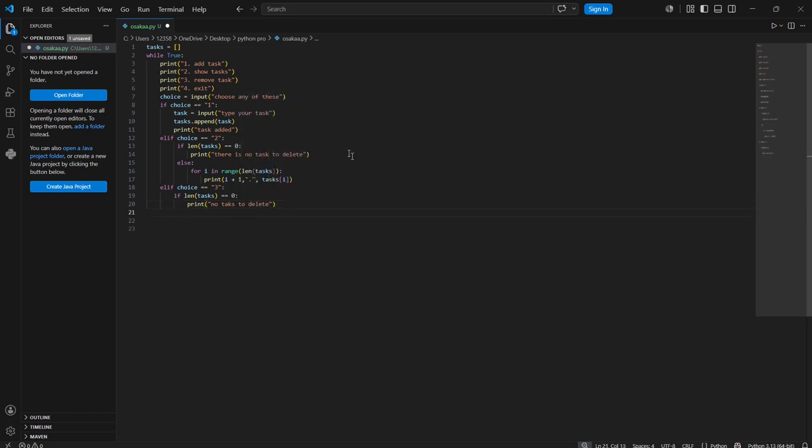If the user has no task, then Python will simply display no task. Okay, misspelling. No task to delete. Okay, the user can understand that I have no task to delete. Else, if the user has a task, then do this thing that I am going to type first.